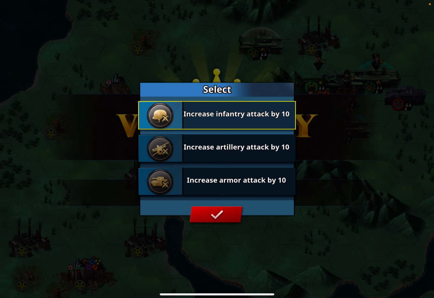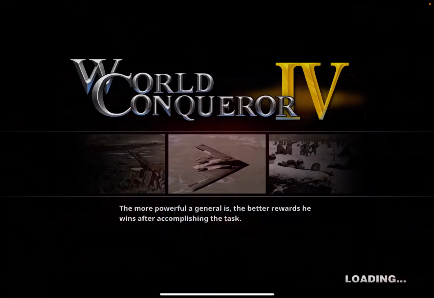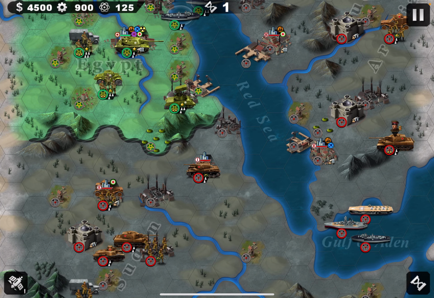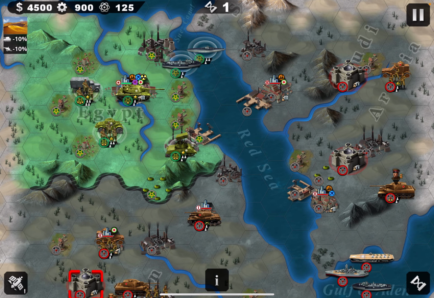Okay, next one. Increase armor attack this time. And we're gonna choose the last one, which is the hardest of this chapter. Let's go. So we have 30 rounds, 4 nukes, 2 H-bombs, and 5 generals. So the idea is we have 2 of this and 1 of this. If you cross the streets.